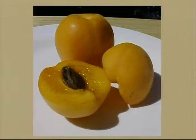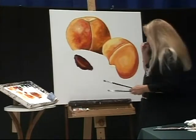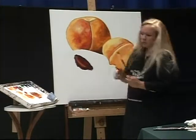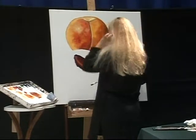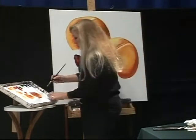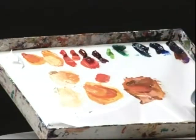I'm touching this just lightly. And I could actually leave that spot there, but no. Need to play with it. Okay, that's all I'm going to do for the pit at this point. And I'm going to go ahead and put the rest of this in because I want to get those shadows in because that'll help it make sense. So we have a reddish orange going on right here.